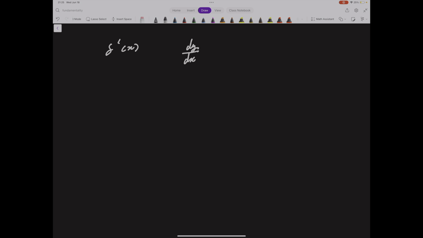dy by dx, this is how it's pronounced. And so does x dot. They all mean the same thing. It's just which one's easier to use in a certain context. x dot you'll pretty much just see in physics. dy by dx and f prime of x are the ones you're going to see the most. Because they're so interchangeable, they mean the same thing. It's just sometimes easier to use this notation as opposed to that one. So dy by dx for all purposes is pretty much easier to use. It's my preferred one. I like it because of how versatile it is, to be honest. But f prime of x, it's just easier to show it being derived using that notation.